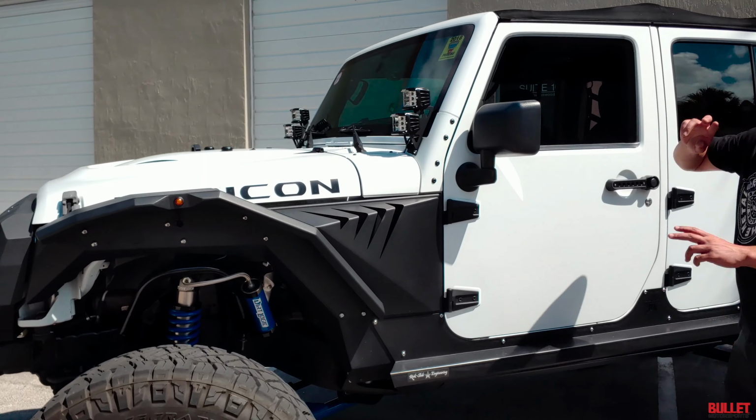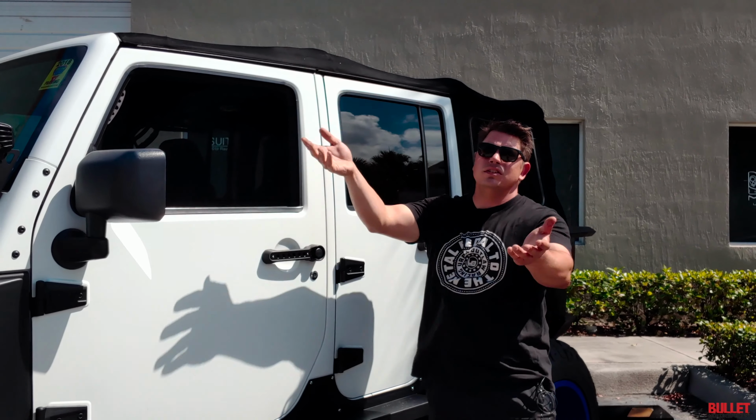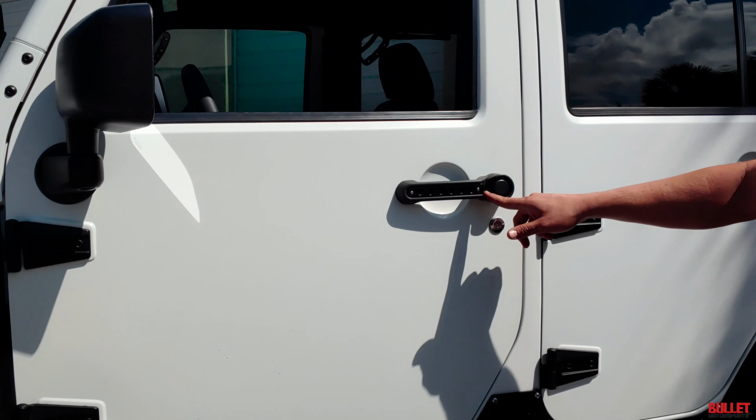You're gonna have two tops that are gonna come with this truck. So you have a hard top, then you have the soft top that also turns into a convertible top. This is the best top you can get for the Jeep. You also have accents throughout your handles, which look great.